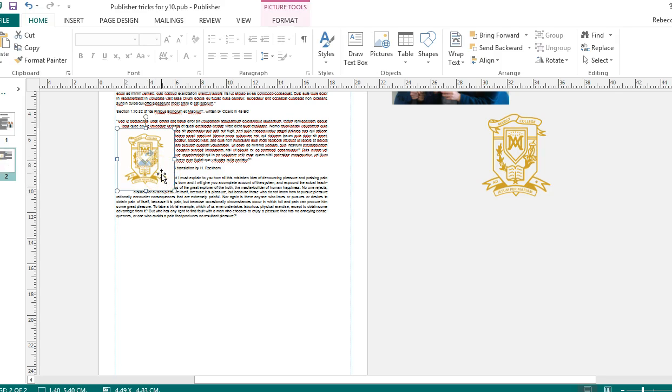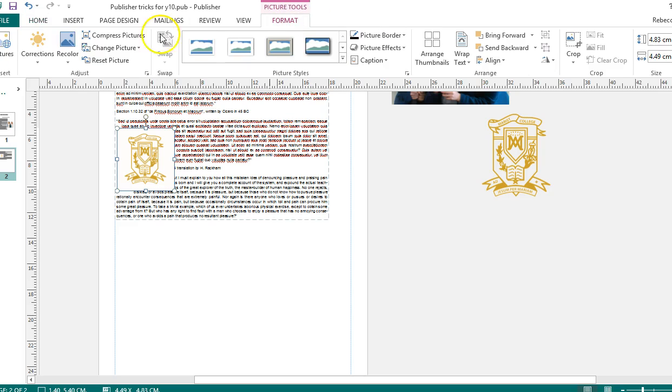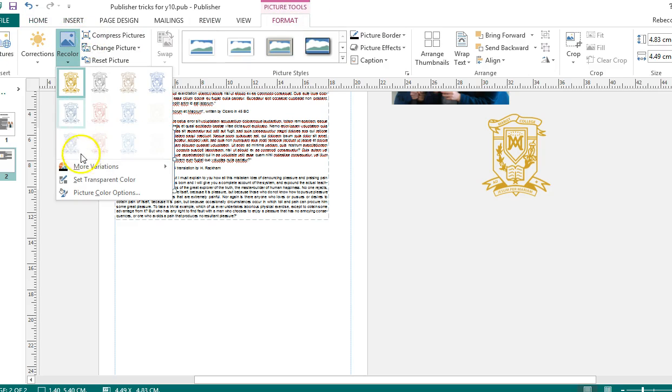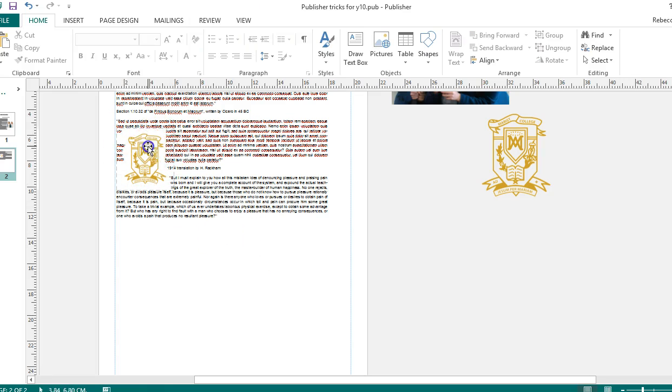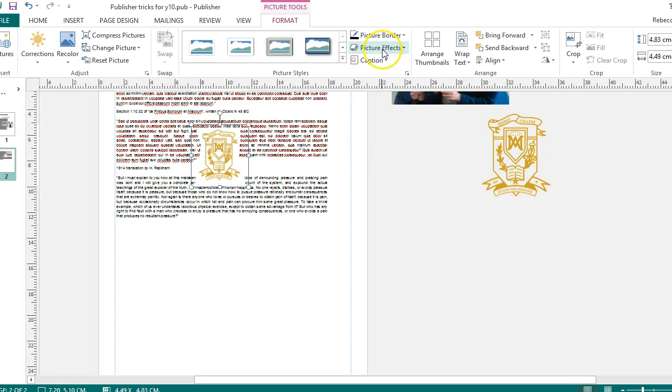transparent background. You click on your picture and you go Format, Recolor, and you click on Set Transparent Color, and in this case I want the white to be see-through, so I click on it and now the white's see-through. And now I'm getting my wrap points. That's that thing I was just showing you. The wrap points are shifting after all. Don't ask me why. But yes, you can do that if you want to, and you can therefore make your text flow around your picture quite nicely.